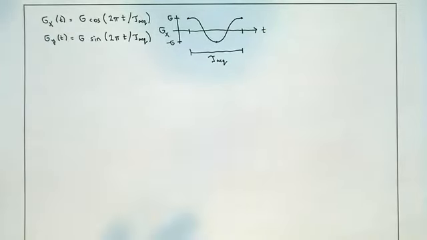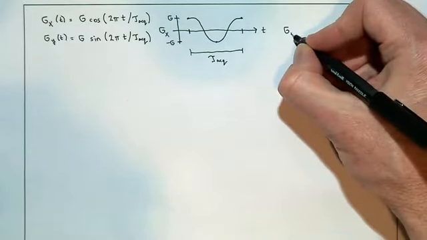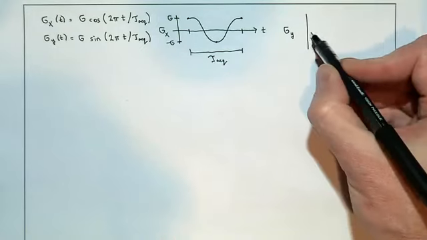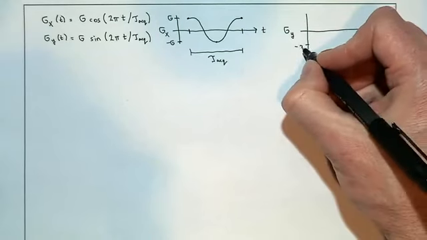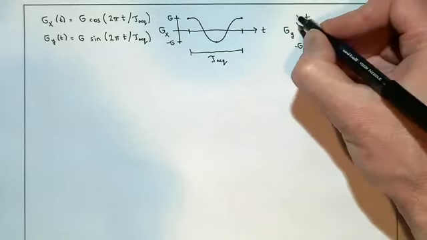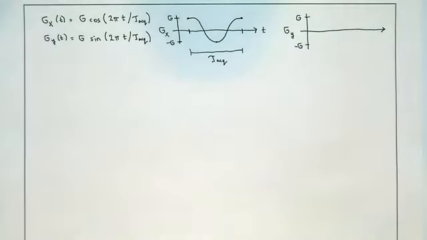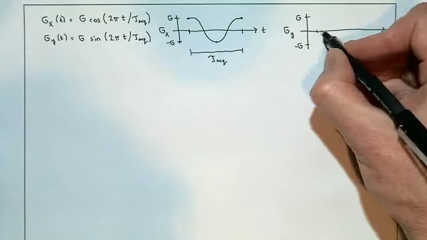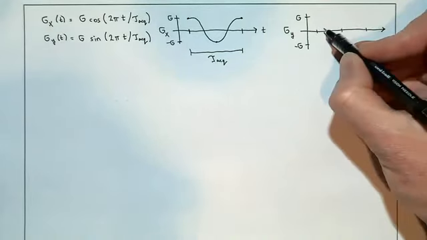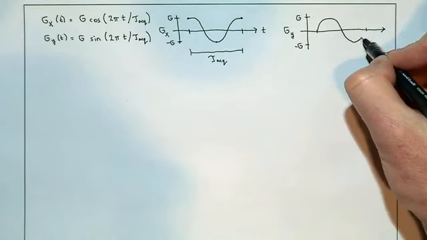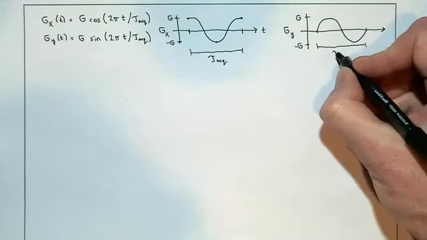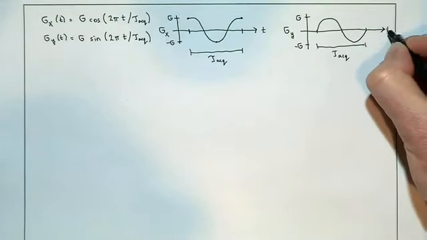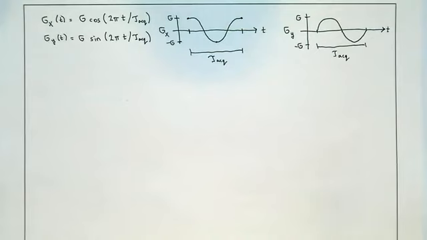Okay, so that's the gradient that I'm imagining turning on, or at least the x gradient. The other one I have to care about is my y gradient, so let's draw that out as well. It also has a minimum amplitude of minus g, and a maximum positive amplitude of g. This one's a little bit easier because it's a sine wave. So it looks something like that, and it's turned on and off for the same amount of time, of course, as the other gradient. Okay, so those are the gradient waveforms that we're talking about.